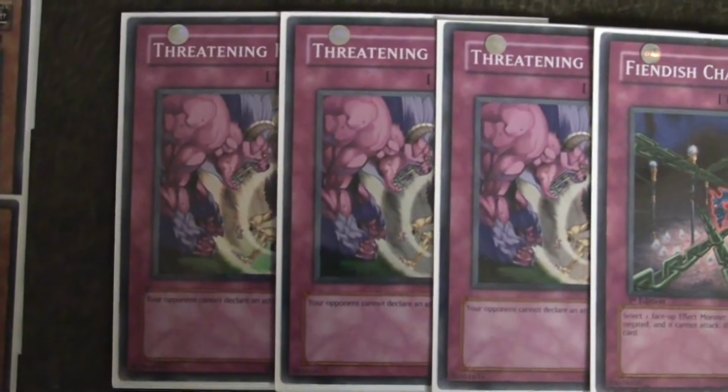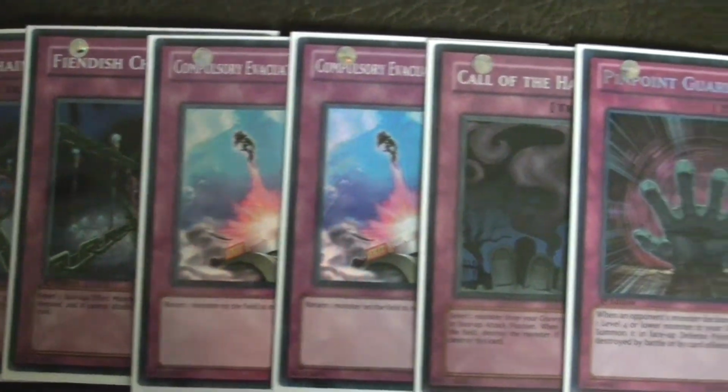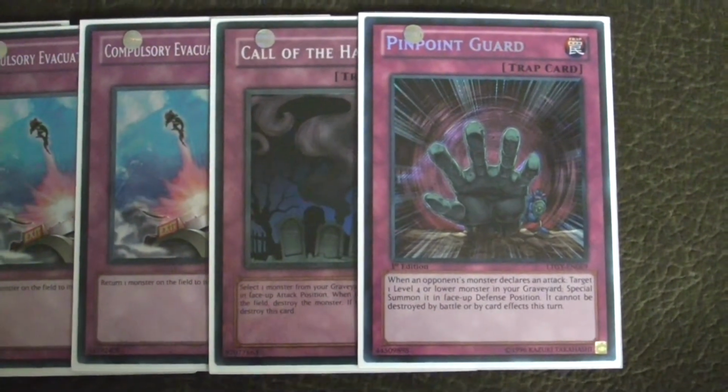For traps, triple Threatening Roar, double Fiendish Chain, double Compulse Evacuation Device, 1 Call of the Haunted, and 1 Pinpoint Guard.